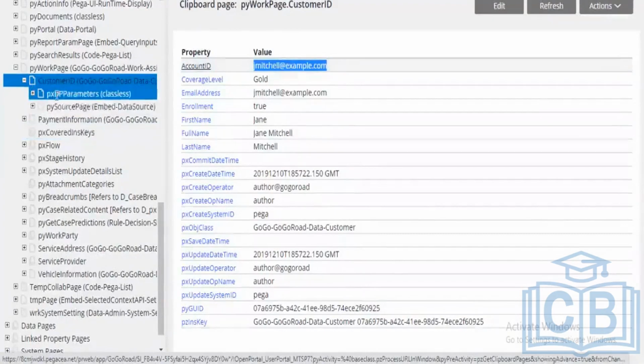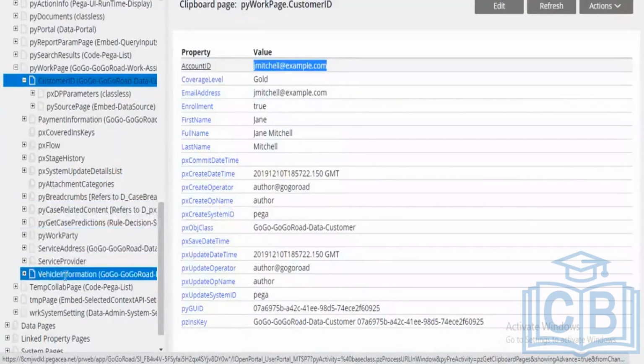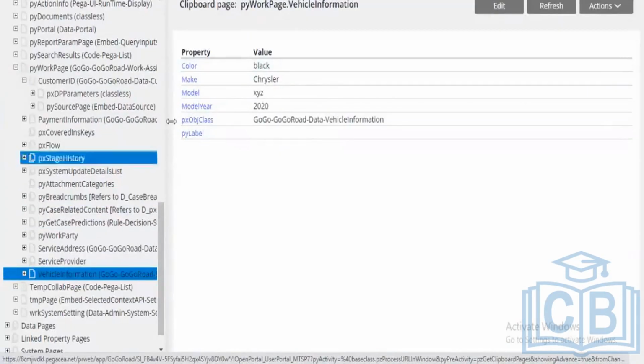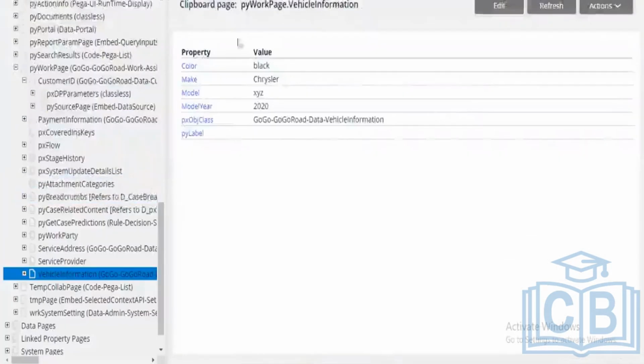These are all different. But for page list, let me show you how a page list looks. See, this vehicle information is also a single page. This contains only one vehicle's information, not multiple vehicles. You understand? Single page holds only one record of information. Let's think about a database of vehicle information. You might have multiple vehicles, but this single page holds only one record, related to this make and model.